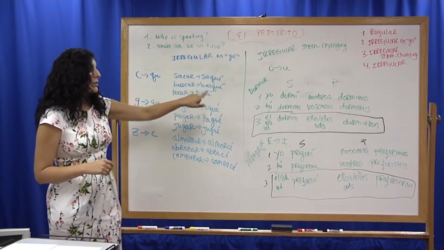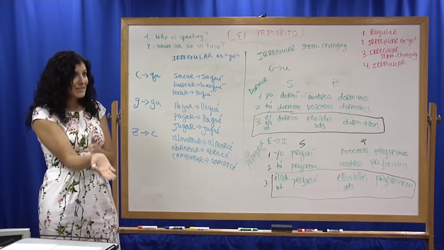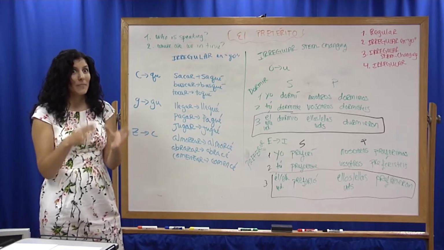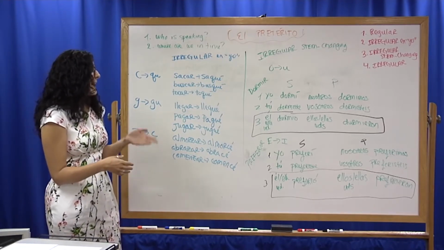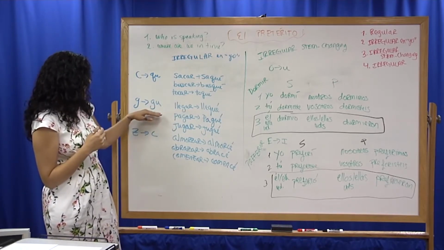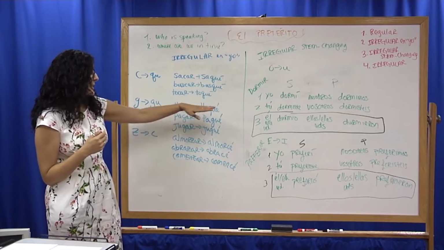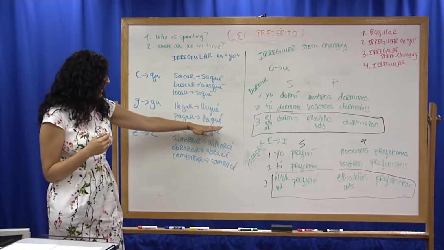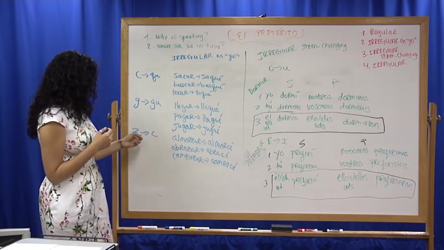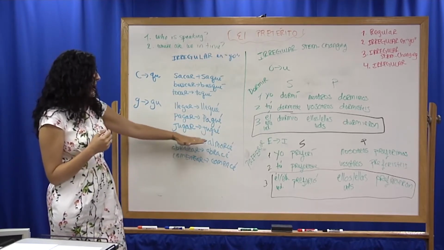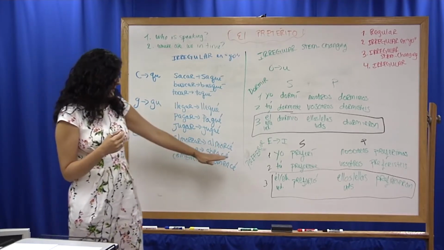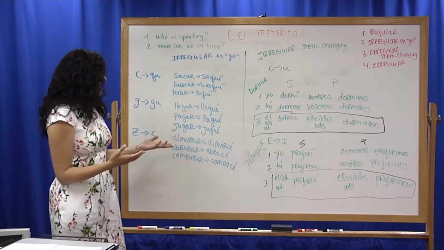And notice that the accent mark remains even though we have stem changed because the ending doesn't change, right? The endings remain the same. So they will still have accent marks on them. Llegar, G becomes GU, llegar would become yo llegué. Pagar would be yo pagué. Jugar would be yo jugué. And also with Z becomes C, almorzar would be yo almorcé, yo abracé, y yo comencé. So those are just some things to remember.